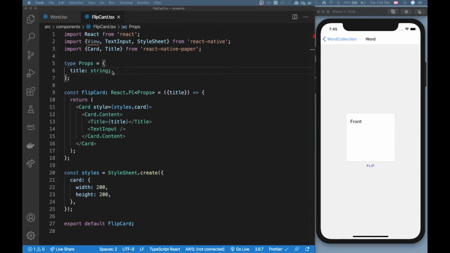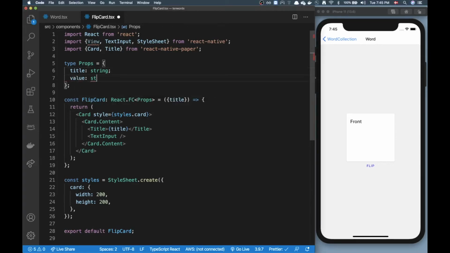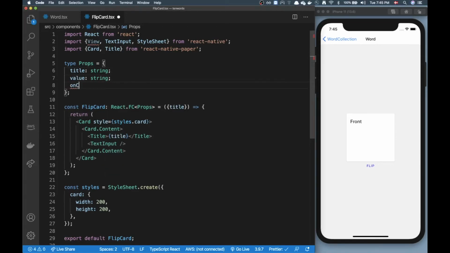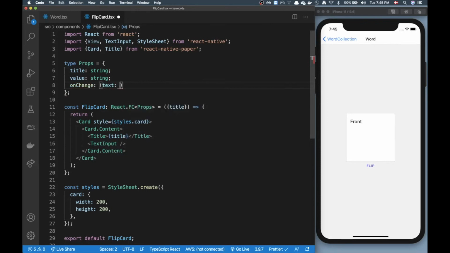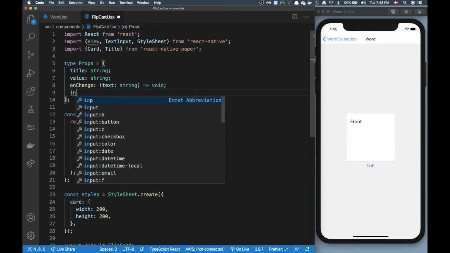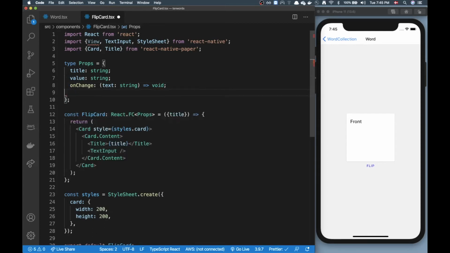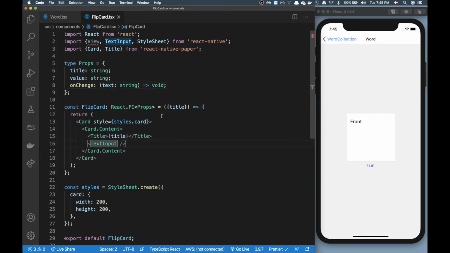Alright, let's do that. So I'm gonna add in value. This is gonna be a string, and I'm gonna have an onChange handler as well. This is gonna be some, yeah, a string. We won't return anything. And then I'm gonna pass in, actually I'm just gonna leave it like this for now.